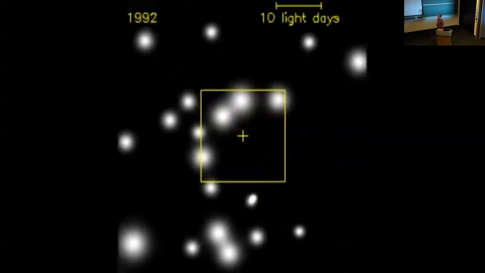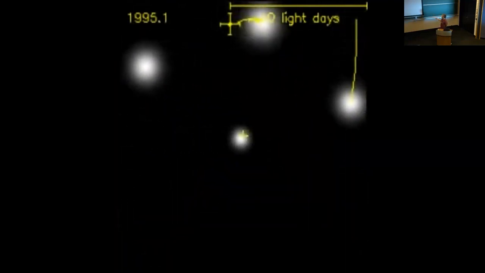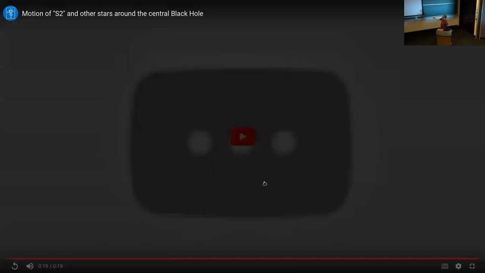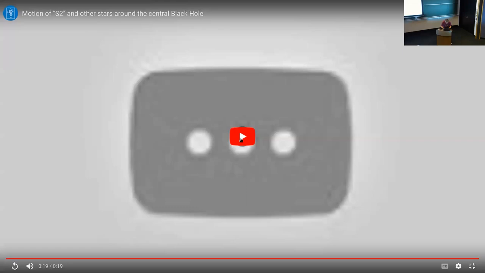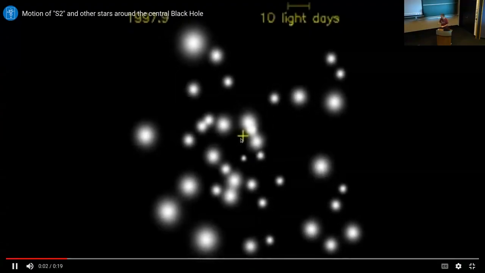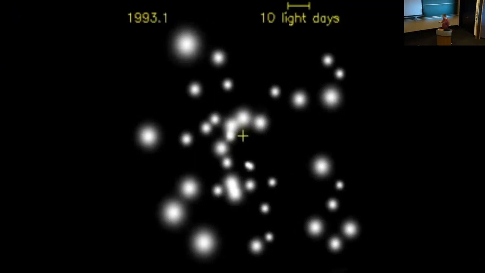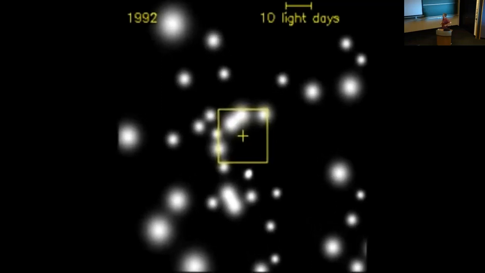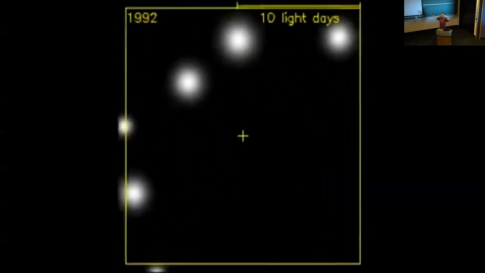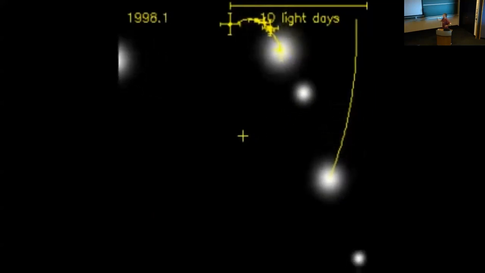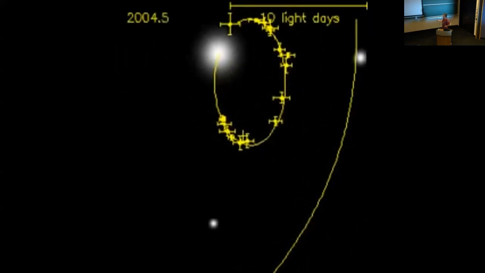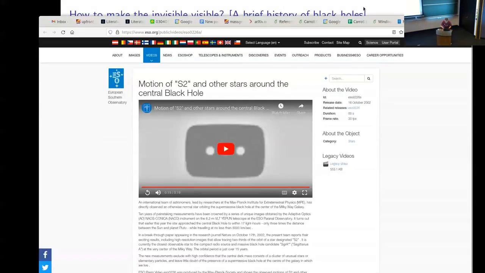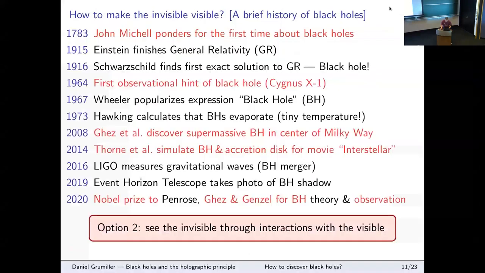And when you zoom into the center and you trace the movement of some of the stars, you see beautifully the Kepler orbits. And what you can see is that some of these orbits come very close to, let me show this again, come very close to the object around which all these stars evolve. And you can convince yourself that this is not a lot of room available. So you cannot place a large number of invisible stars here. The only reasonable object you can place there is actually a black hole. So that was the discovery of the black hole in the center of our galaxy.